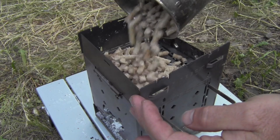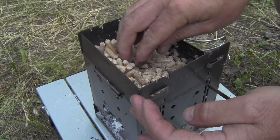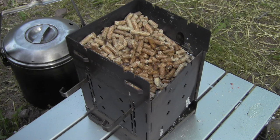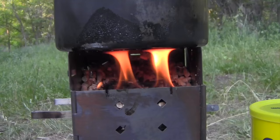I'm gonna use one cup, but I'm still gonna stack them up against this back edge. I'm just gonna put some alcohol here on this leading edge. I didn't bring enough of my fire starters, or I would use that. Okay, so that's going. I'm gonna get this started just because I want my coffee. Now look at that beautiful flame.